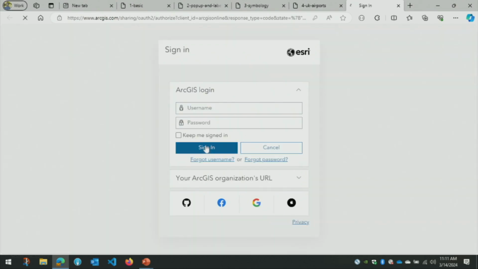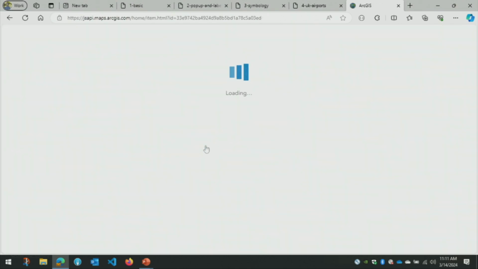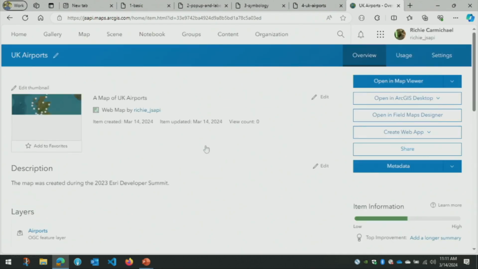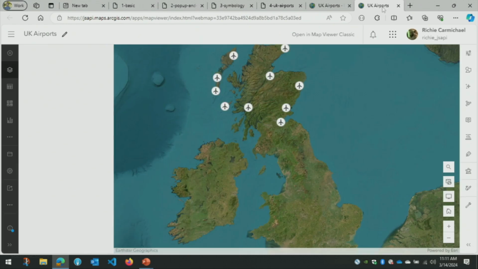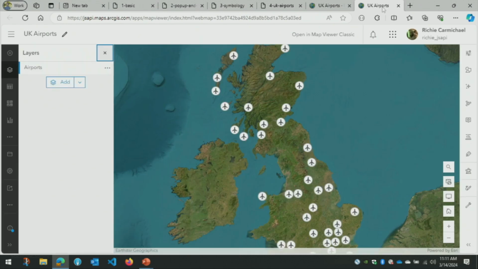So I need to log into my account, and I should see the same map. I can open this up in Map Viewer. So I should have the same base map, the same ArcGIS services layer, features layer, same extent.